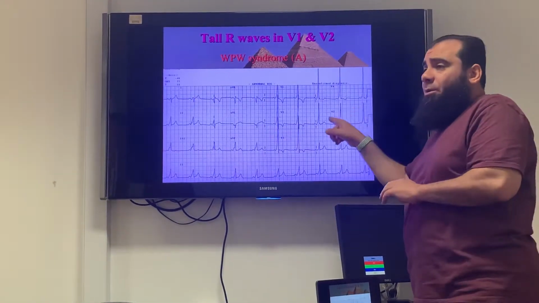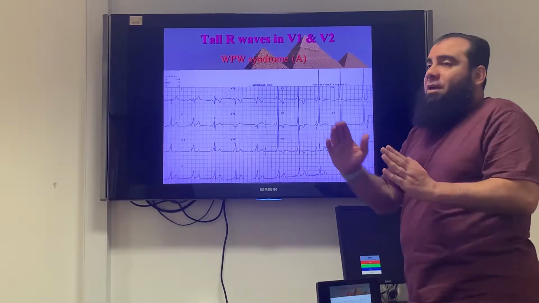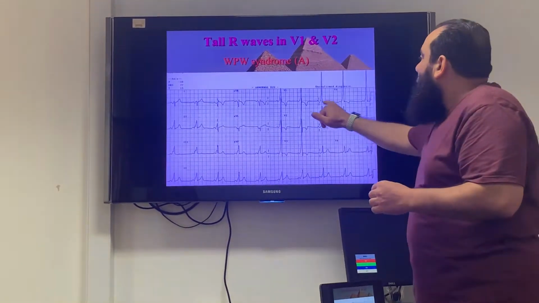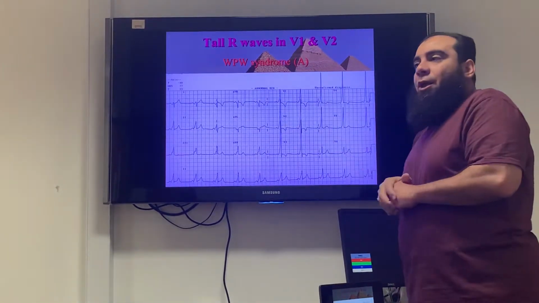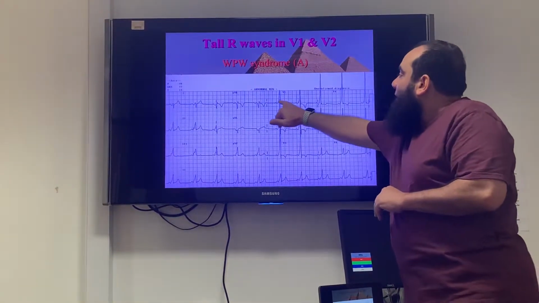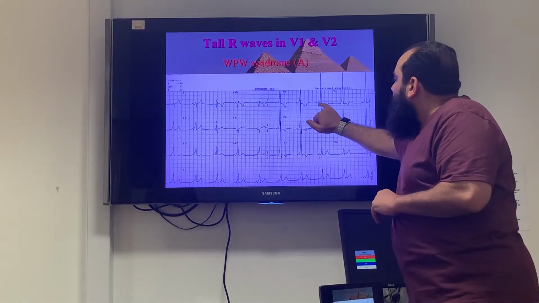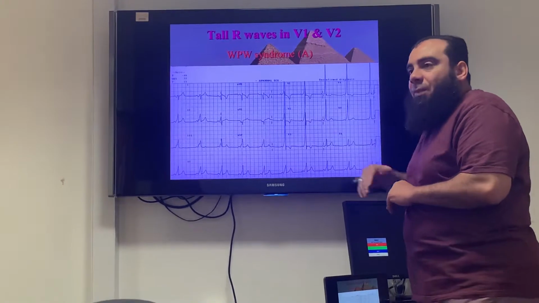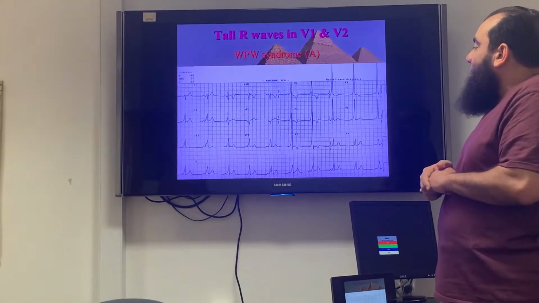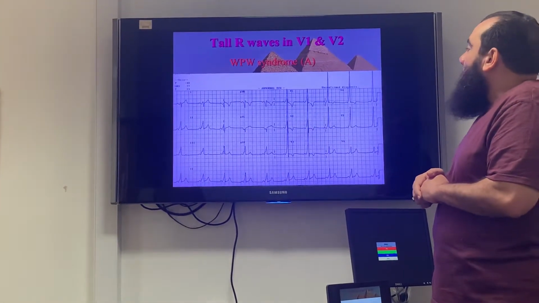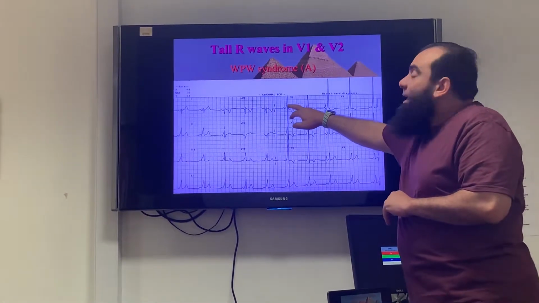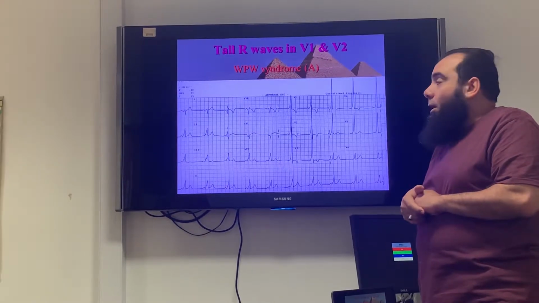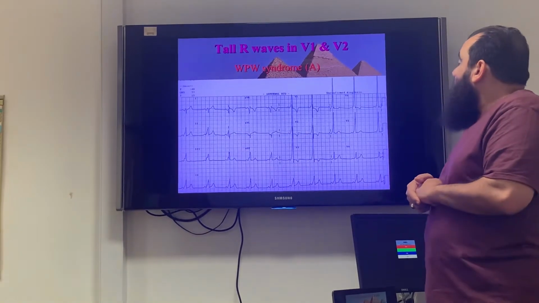We have discussed WPW before, but not in the QRS complex. We discussed it in the PR interval, because one of its criteria is a short PR, less than 3 small squares, with the delta wave, which is the upsloping of the R wave. Can you see the upsloping here? This is a criteria of WPW. But I have brought it here because it has a tall R wave in V1, similar to other causes of tall R wave in V1.